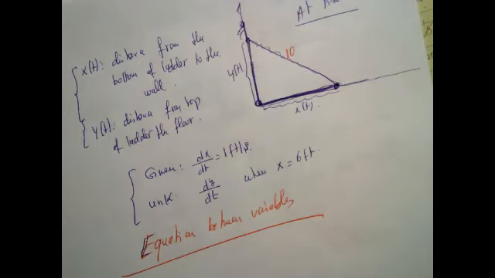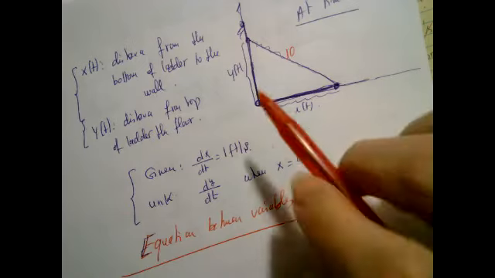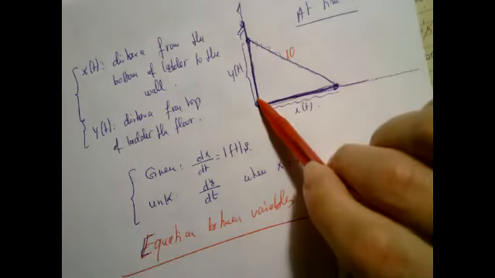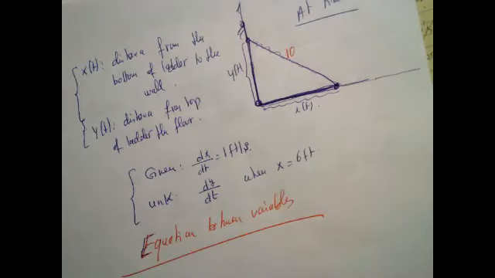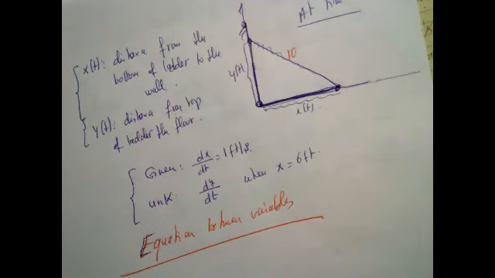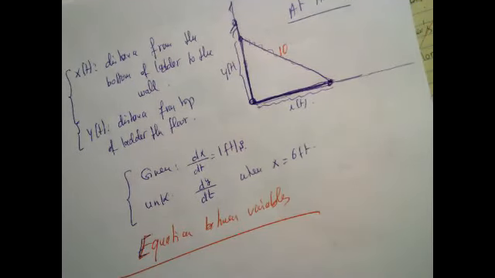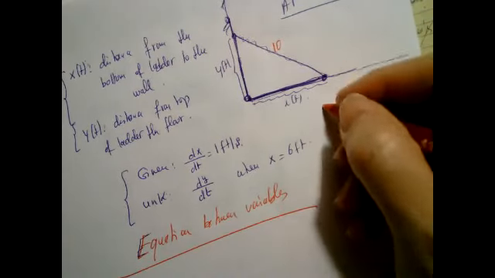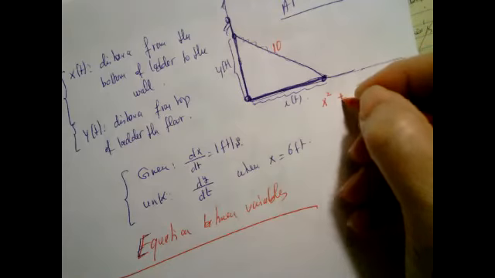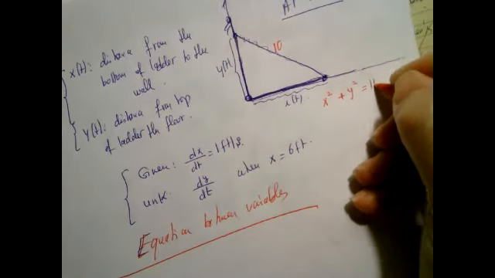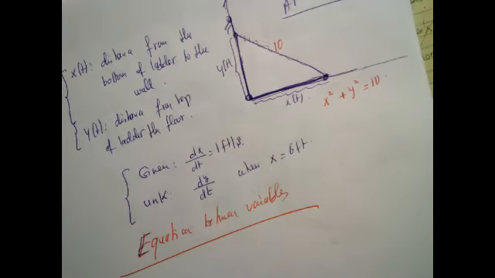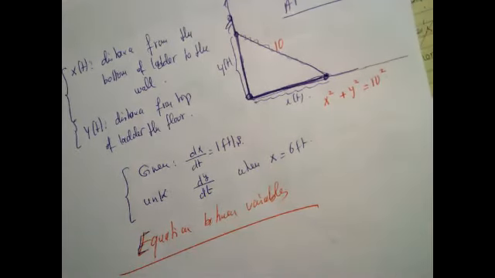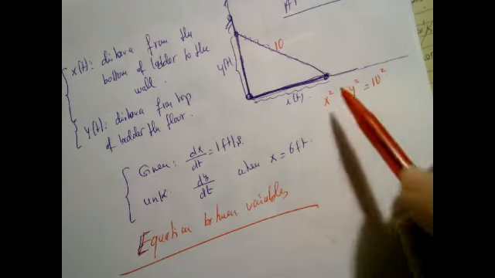Okay, can anybody tell me the relationship between x and y? It's not hard. Look at the picture. We don't have really formulas here, so we have to look at the picture very carefully. Somebody is telling me that if you look at the picture, the Pythagorean theorem tells me that for every moment in time, x squared plus y squared equals 10 squared. Thank you very much. All right, so the Pythagorean theorem tells me that.